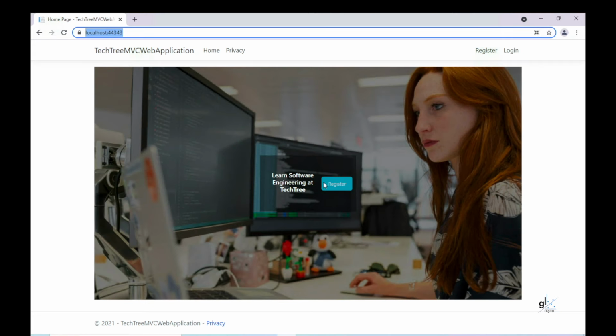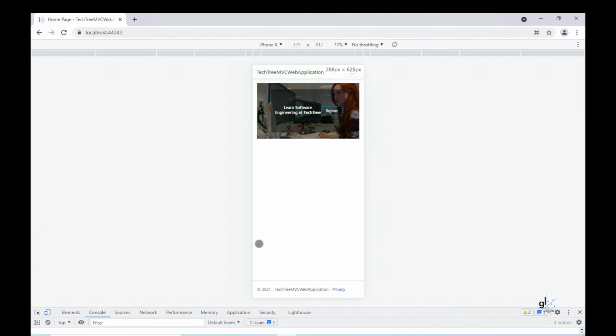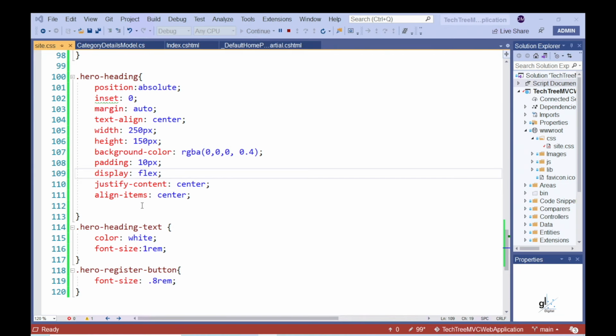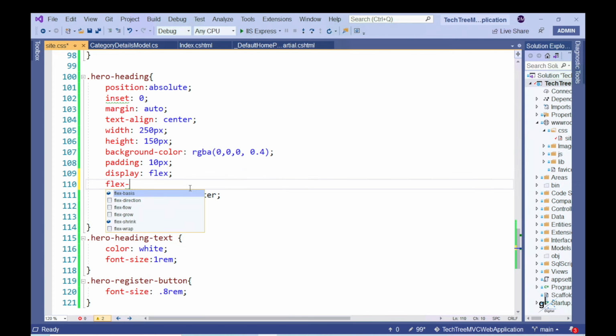That's great, but we want the register button displayed below the relevant heading text. So we can achieve this by appropriately setting the flex-direction property of the hero-heading class to column. By default, the flex-direction property is set to row. So we need to explicitly set the flex-direction property to column.